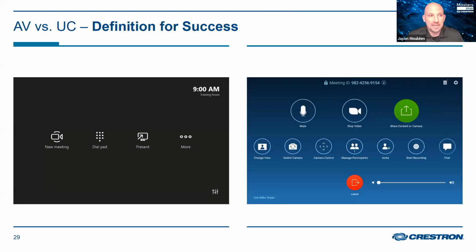User interface is something that many individuals, I think even our community, struggles with a little bit. We're used to creating our own interfaces. We're used to being able to use whatever colors and buttons, and to some extent our customers are too. And so when we think about this version of the conversation, our success in one of these hybrid designs where we're mixing AV and UC is to make sure that the customer experience is still the same. And I tell a number of programmers, and many people on the call have probably heard me say this, the measure of definition in these cases isn't the complexity of the user interface, it's the complexity that you can bury into the system while retaining the end user experience.